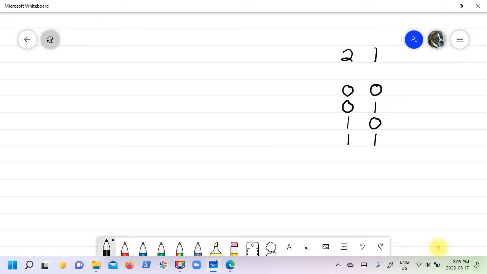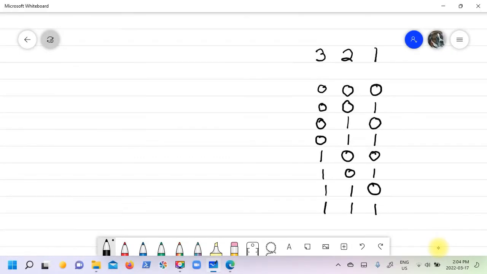combinations available to me. So if I go to a third bit, it can have a value of 0, and then it can have a value of 1. So you can see I've now gone from 4 different combinations to 8 different combinations. There's a formula we can use to calculate these. The formula is 2 to the power of n, where n represents the number of bits.